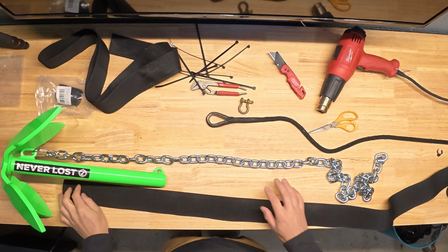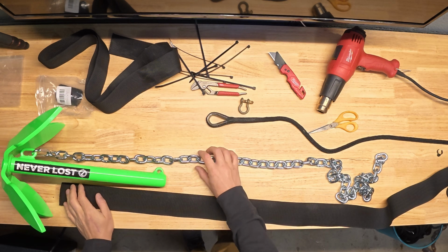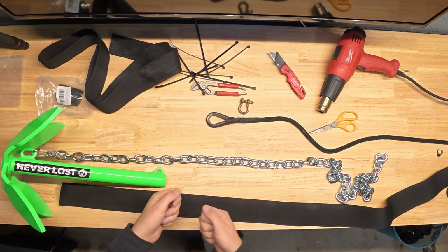So what we're trying to do here today is cover up this anchor chain. I don't want this banging against my boat, especially when I'm pulling my anchor in.